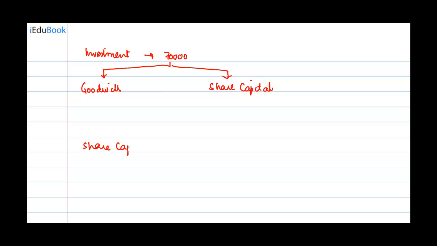So the share capital of Shyam Limited represents two things. One is basically owned by Ram, which is 30,000, and the balance is owned by the outsiders. These outsiders are classified in the financial statement as minority shareholders. So how much do the minority shareholders own? They own 20,000, right?